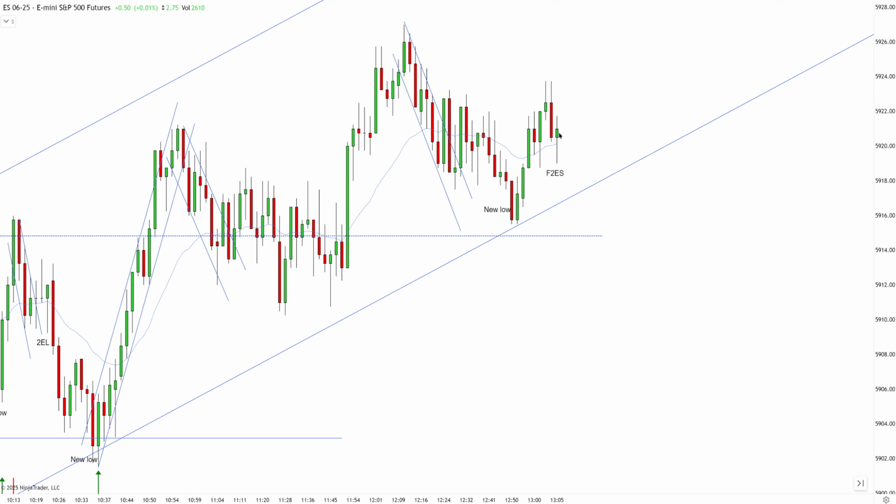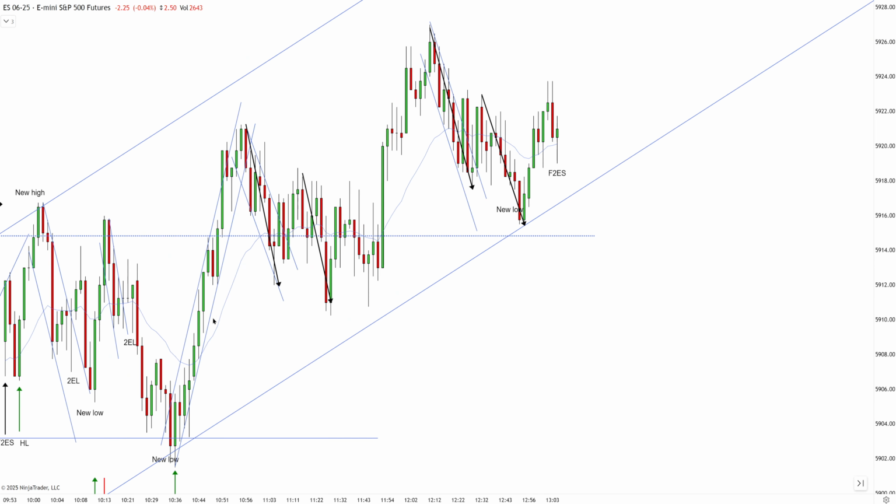Okay, the signal bar is not the best, but it's okay enough. It has a nice tail, it's above EMA, it has a decent bullish body. So downtrend played out, visual. 2 legs down: 1 leg down, second leg down. We have 1 leg down here, second leg down here, and it's a decent high probability setup. I actually took this setup as well.